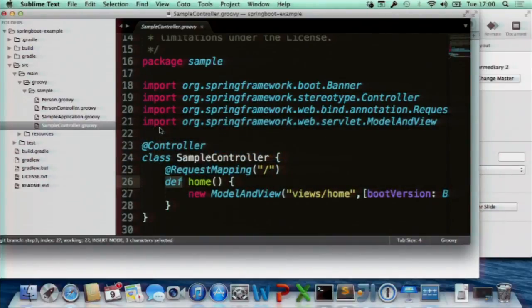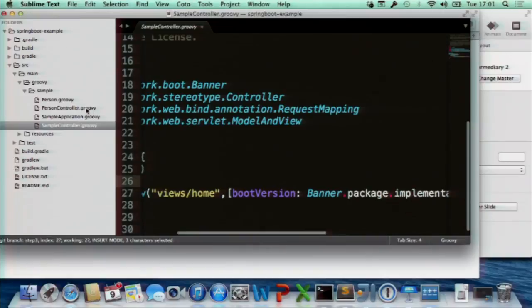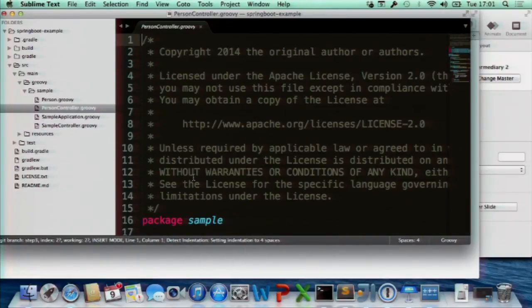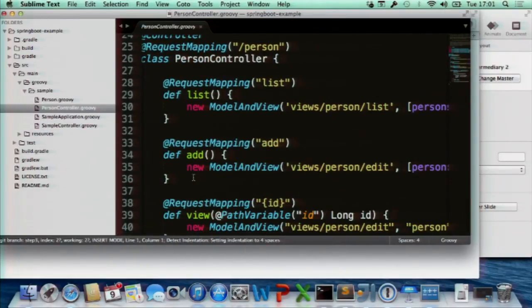Okay, so introducing writing your Spring Boot application in Groovy is not a big step that requires massive effort. And as you can see, Groovy code in comparison to Java code is a completely readable experience.